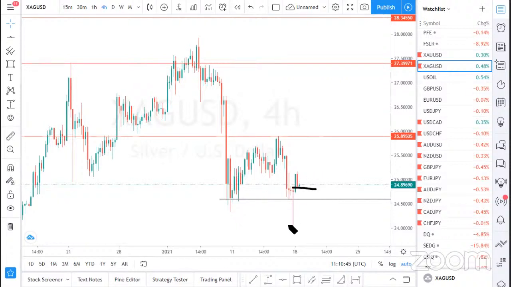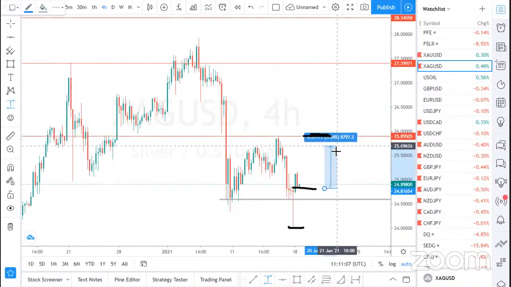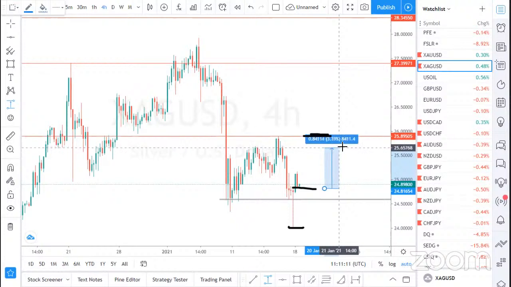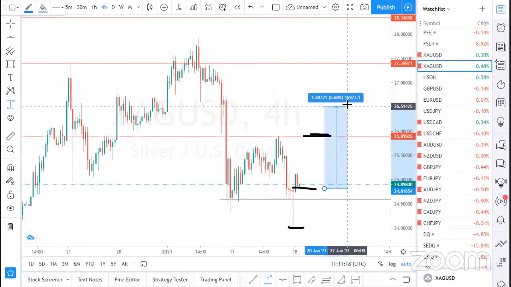If I'm going to buy right here, I have my stop loss right here. This is the next potential key level resistance. So let's take a measurement. If I'm buying from this level, I have my stop loss right there. I'm going to risk 3.3%, so I need to have at least 6.6%. This is 3.3% right here, and 3.3% is almost at the same extreme resistance major key level. So it's not favorable. This is where I should at least have an extension of my take profit target.